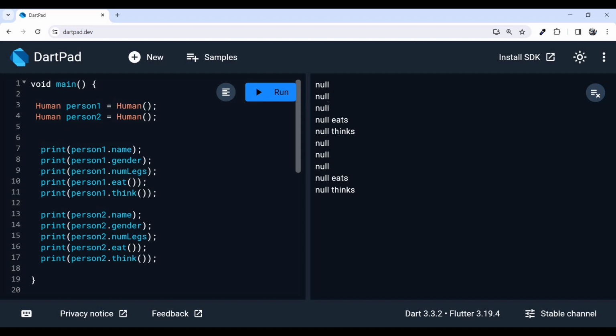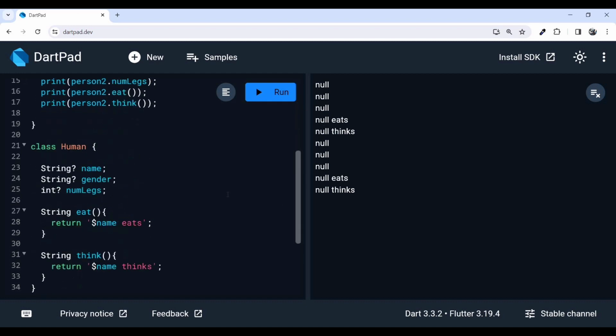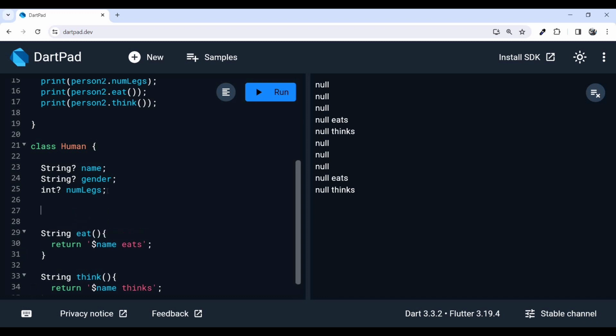So you see, it's null. Our variables here, or our fields here, are empty. So how do we assign values to these fields, these attributes, and the method? To assign values, there's what we call constructors in classes. I normally like creating my constructors after my variables or my fields have been defined.